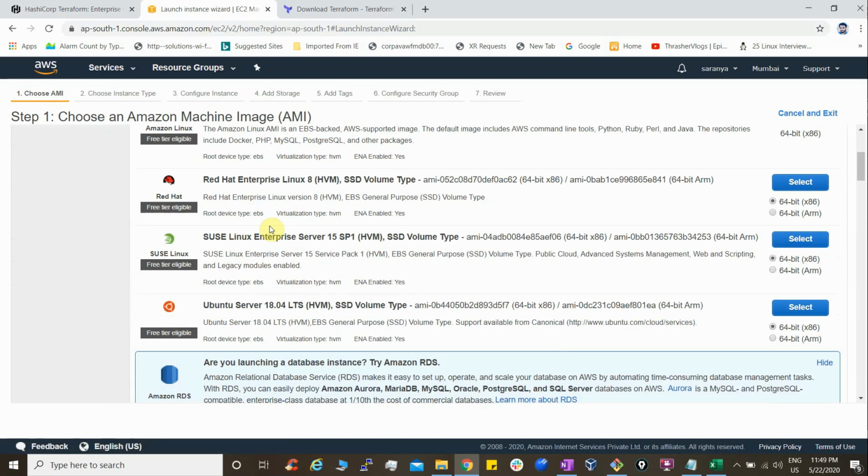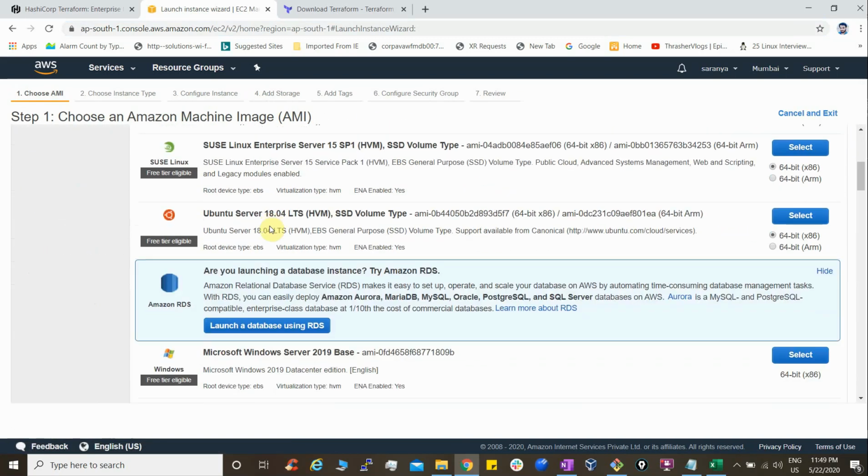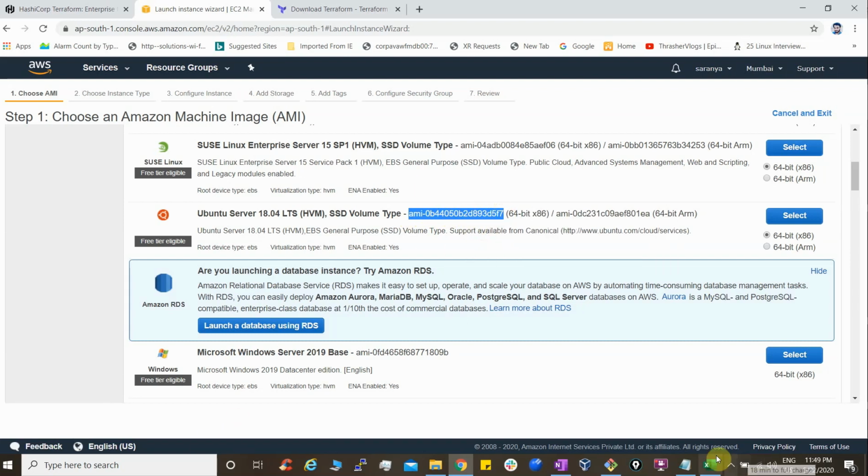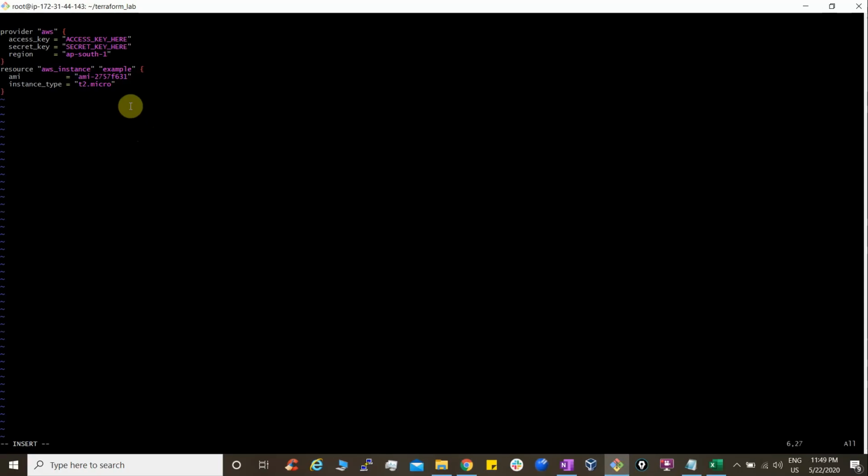Now my requirement is that we are going to provision a free tier eligible instance only. I will just take an example AMI ID, whichever ID is available here. Now let's go back to the terminal, and I'm going to give this particular AMI ID.